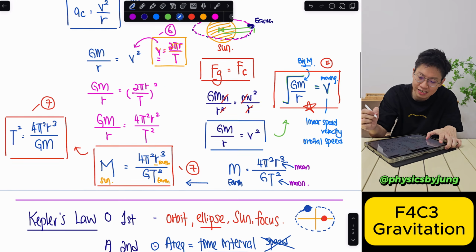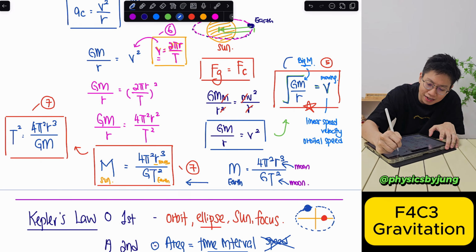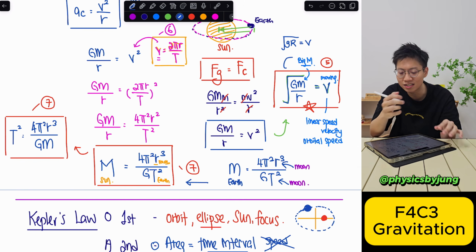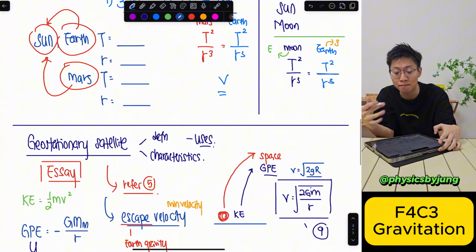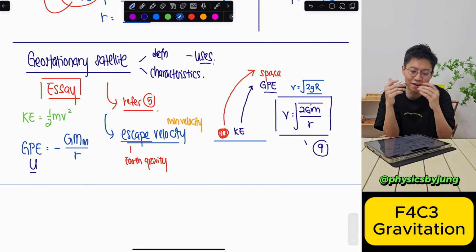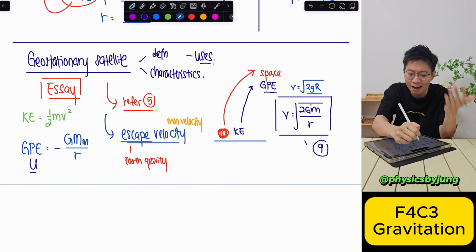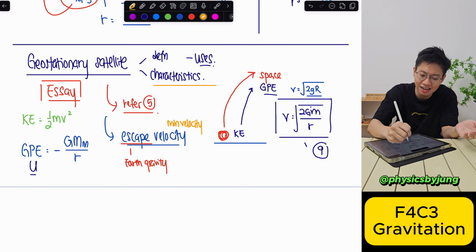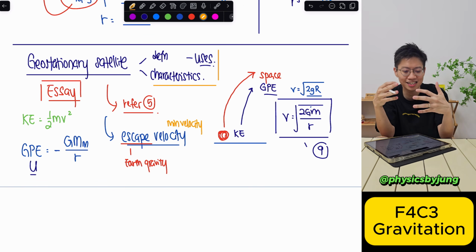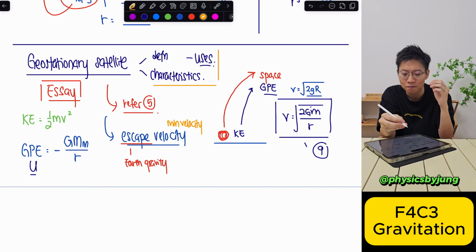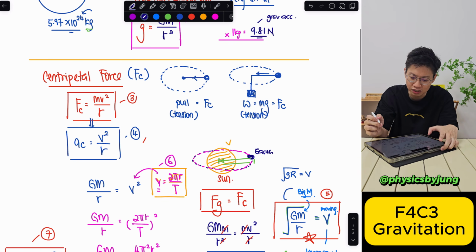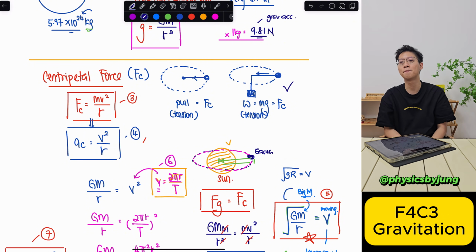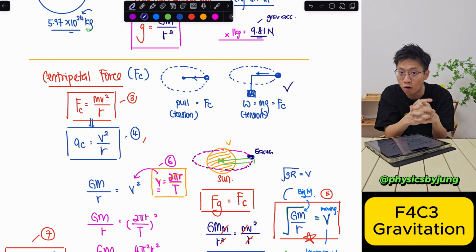And also for just now, this one, they might also make it to become GR, whereby it equals v. What are the odds this thing will come out? I will say very low, alright? That's why I don't put it under my main formulas. So there you go. Things that you have to study after this are all these characteristics, all this theory related to this, and in my opinion, do not underestimate a question which is related to centripetal force, because that is also a very common exam question.